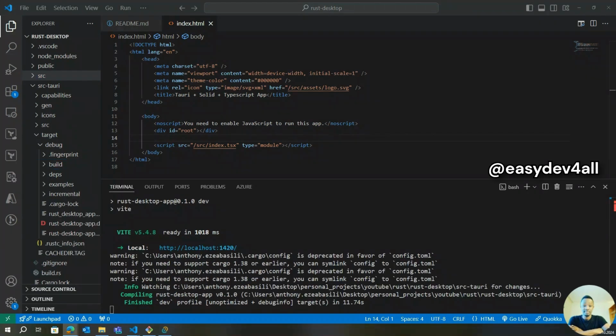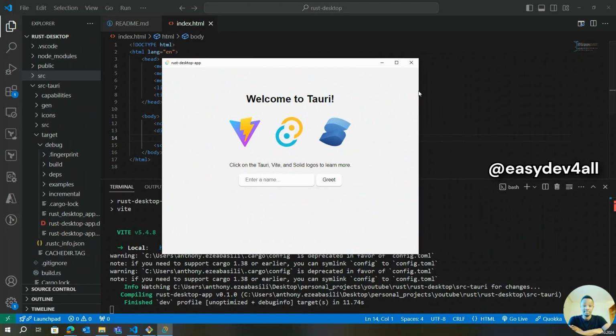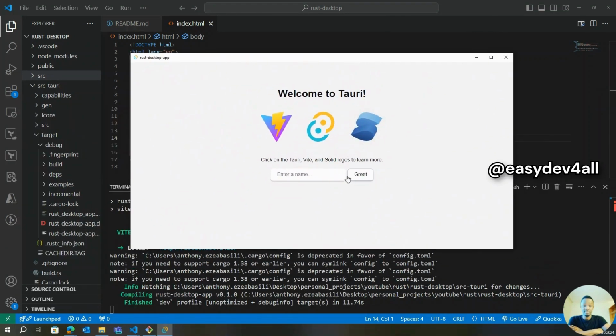So now the compilation is done, and the app actually opened in a different window. I'm just going to bring it over. And this, if you remember, was also what we saw when I took you to the web page. Quite pretty straightforward. And for now, there is just one functionality that it has, where I can simply provide a name and say greet, and then it says something like this.